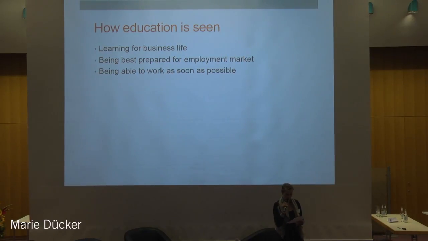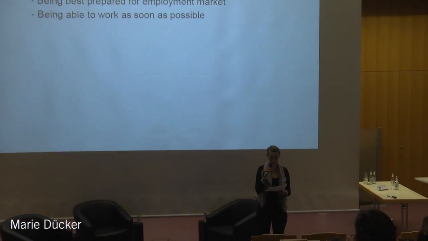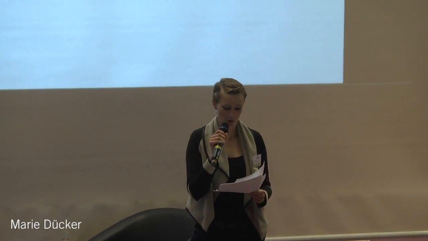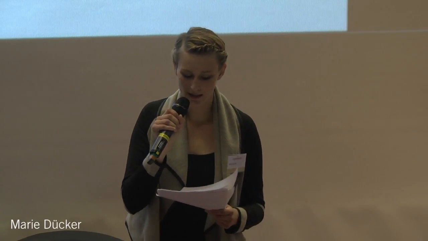And not to forget, education is seen as a competition. It's not enough to be good in what you do, it's important to be one of the best. This leads to a society which is working against each other and not with each other. So social requirement is linked with the logic of utilization. In further slides, I will call this market-oriented.